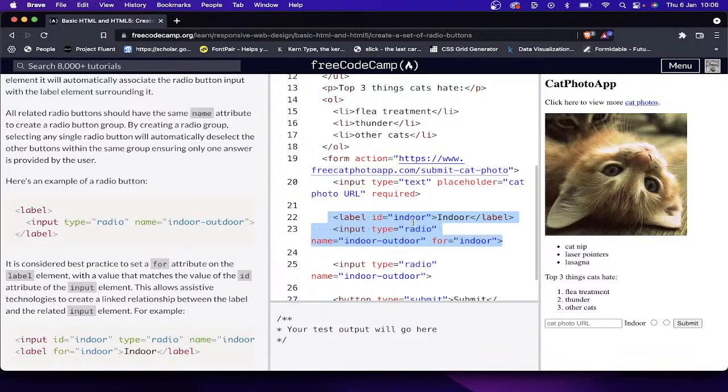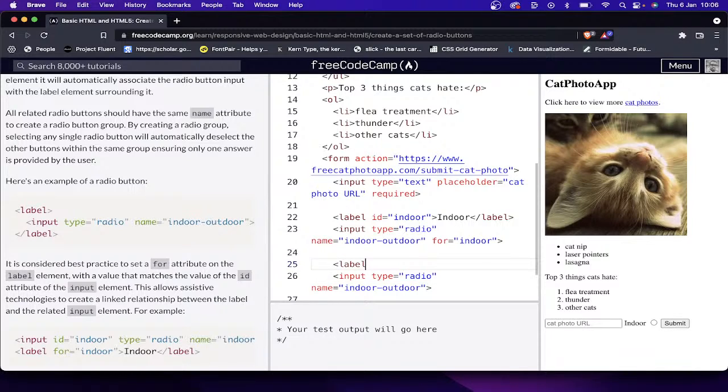It has this label indoor, and then this is the input itself with the type of radio, and the name is indoor outdoor. Then we connect this input to this label. That means we need to create a label for the second input also. As you may have guessed, this is going to be outdoor, because radio buttons give us options to select from.